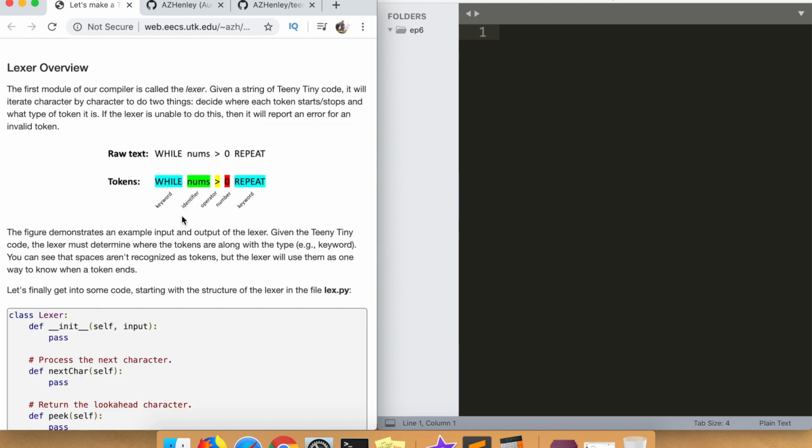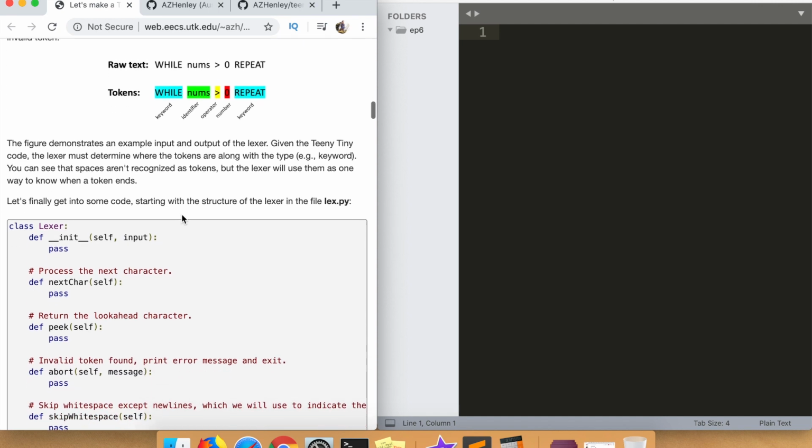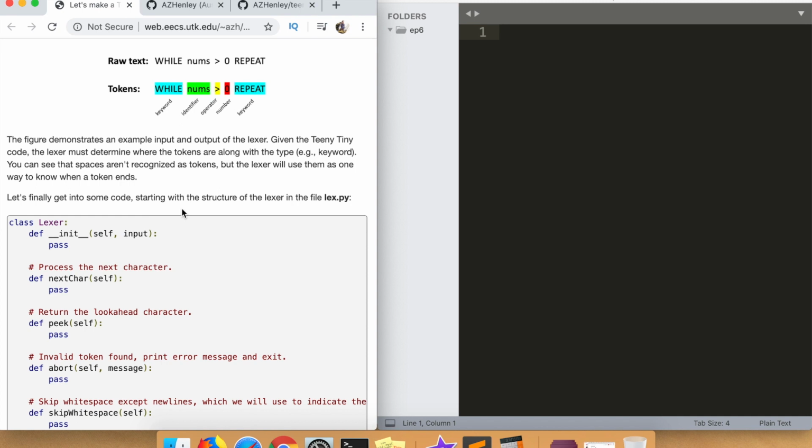Right here, he gives you an overview of what a Lexer is. As I said earlier in the video, we're basically reading through the characters one by one in the source code file and detecting whether the character is part of a keyword, whether it's part of a variable, whether it's just an operator, whether it's a number, right? All these things need to be taken into consideration. So we're going to write that part of the compiler in this blog post.